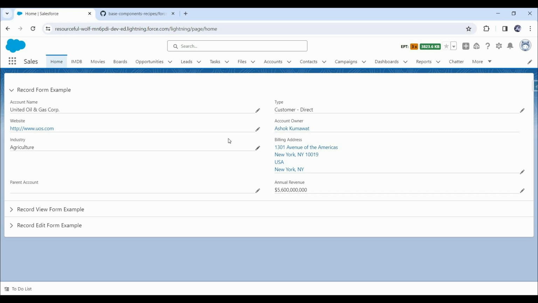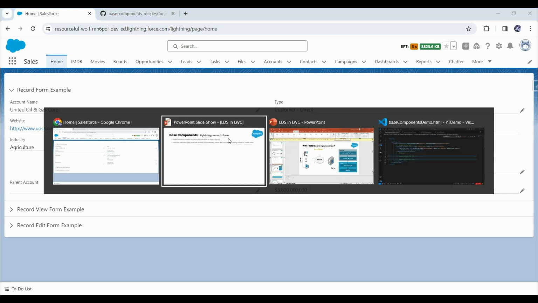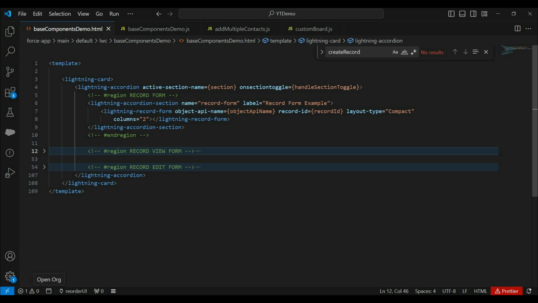Now if you see what code I have written to create this whole form, you must be surprised, because to build this whole functionality, here I have written only these 2 lines of code. So simple, right? Now let me explain it to you. As we discussed, anywhere in LWC, if we have a requirement to show a simple form with fields, to create a new record or to view and edit an existing record, then we can use the Lightning record form base component. And this is how we can use a base component inside a custom component.